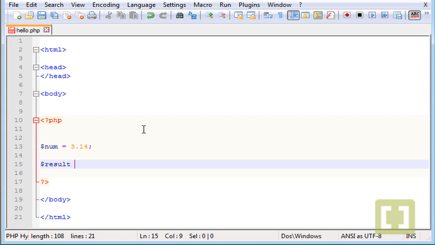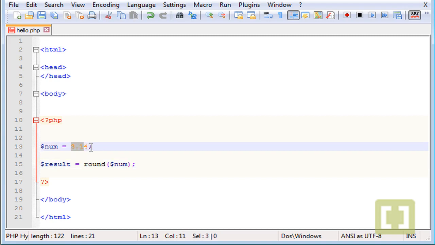Let's create a new variable and then equal, and then we're going to use the round function of PHP, and inside the parentheses you have to type the variable num. Okay, so basically this function round will grab the decimal here and will give you as a result the nearest integer, okay, which is 3, right?